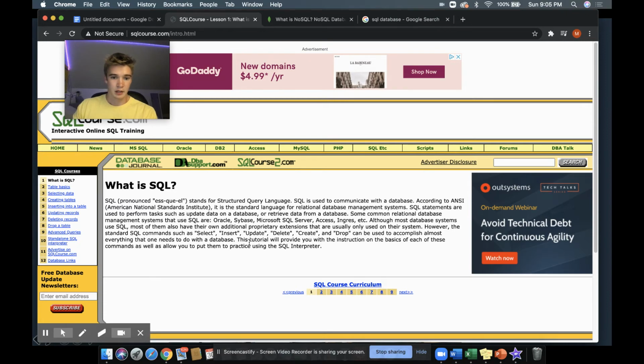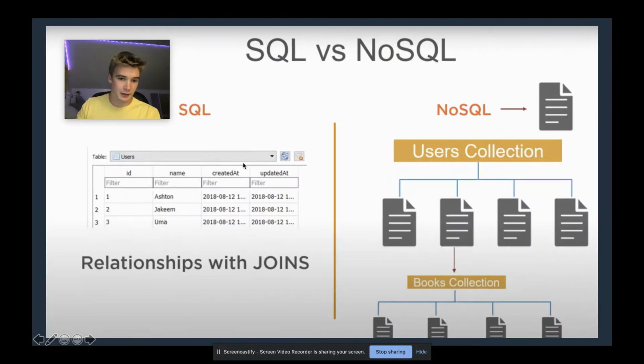So as you can see here, SQL is formatted in tables. This allows you to work from table to table, looking at relationships between pieces of data. It's kind of like a standard data sheet where you can see there are columns and rows pertaining to specific pieces of data.